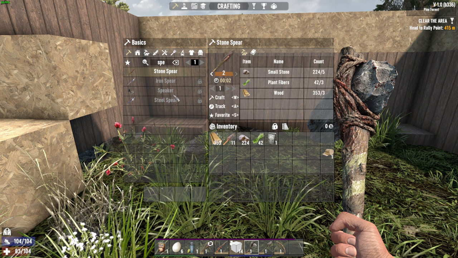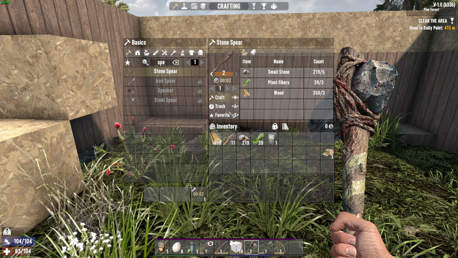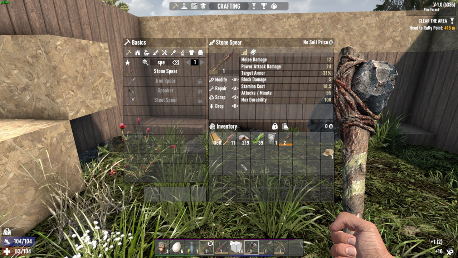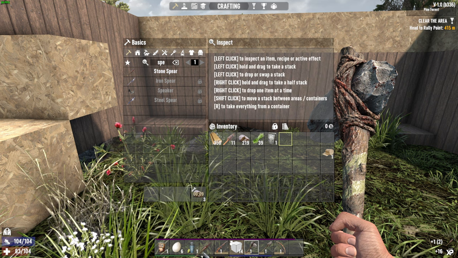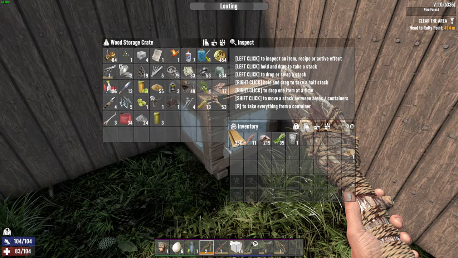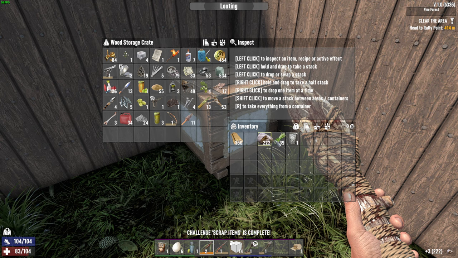Stone spear. I can craft a level 2 one now, because I read enough of those magazines. I get a better spear now. So it's level 2. Let's get rid of that garbage. I got a level 2, baby. Let's go. Alright, I think that's everything that we need for now. Get rid of that one as well.